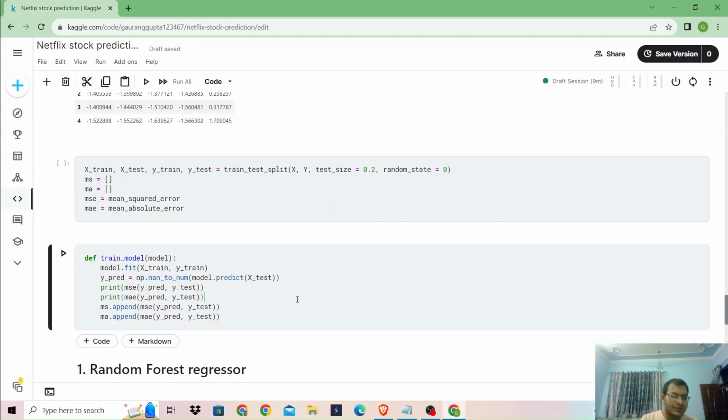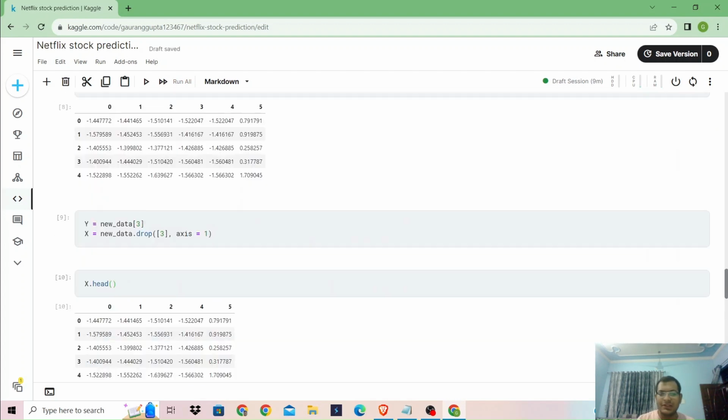It will not execute and will throw an error that the number is not a number, which is a kind of error that took me time to solve. So I came up with this solution. If you have any better solution, do comment, and I will also look at your solution. Now I am running these cells, and again we have no error here for now.